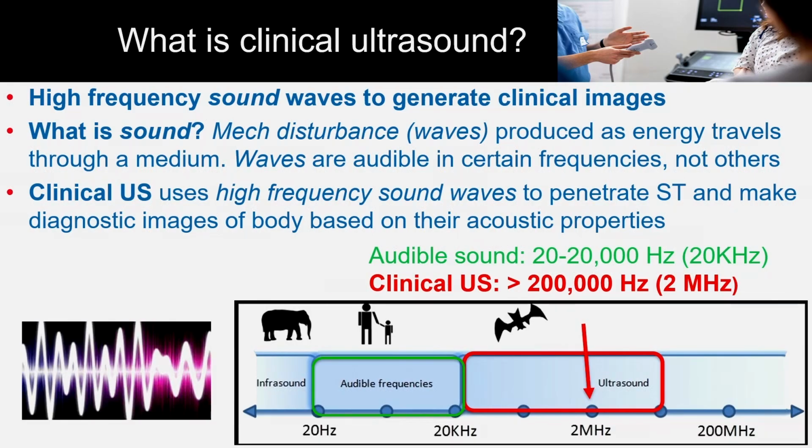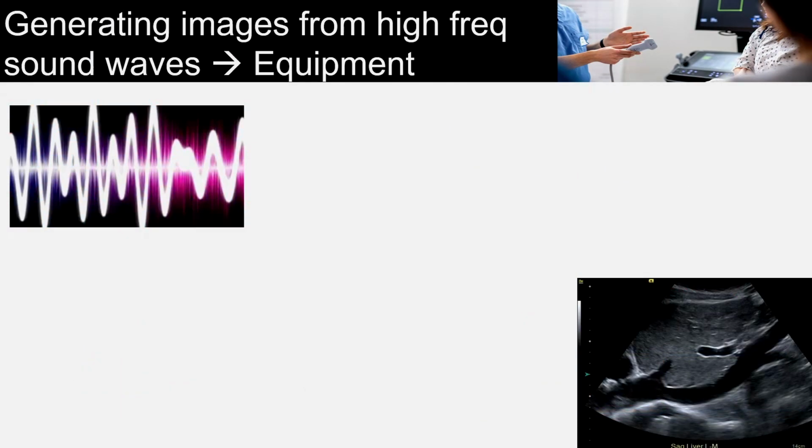I guess veterinarians use it as well, in the range of 2 megahertz, so 200,000 to 400,000 to 1,800,000 hertz. And so they use this to penetrate that body, and depending upon the reflective properties and acoustic impedance properties of viscera inside the human body, we're able to make diagnostic images using those acoustic properties. So again, we're in the megahertz range when it comes to clinical sonography.